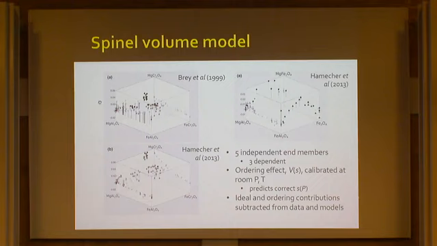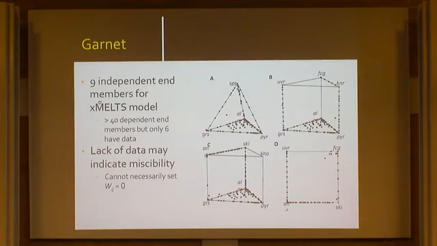So for this particular model, and I'm sorry that you can't really see the surfaces, it was quite easy to see what a good functional form would be. You can plot it, but when you start to get into solid solution models with like 9 independent end members, which the XMELT model in Garnet will eventually have, you might be talking about 40 dependent end members. You can't do it that way anymore.